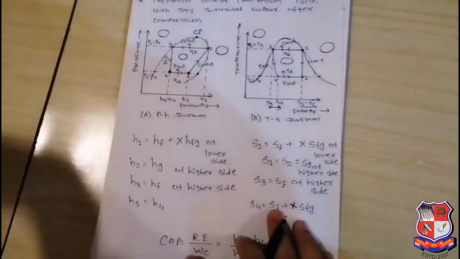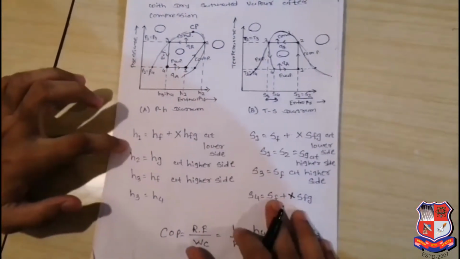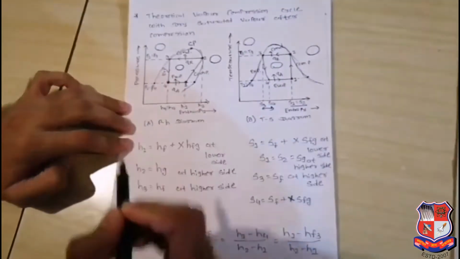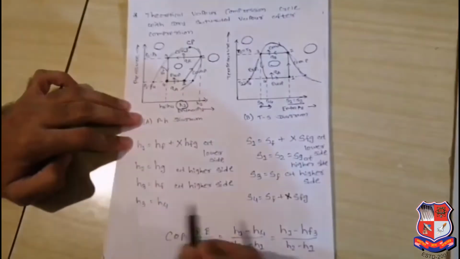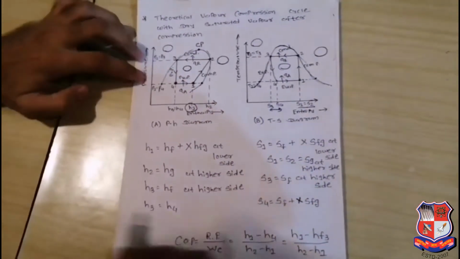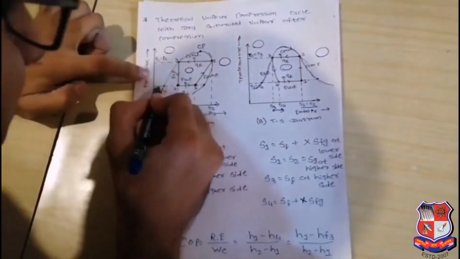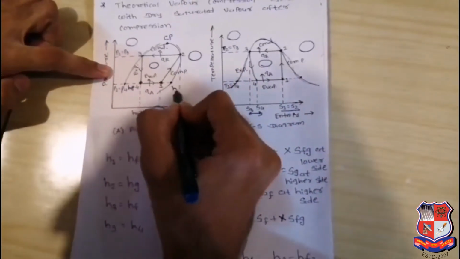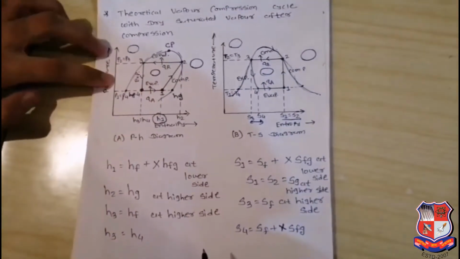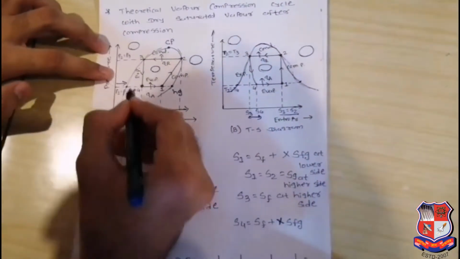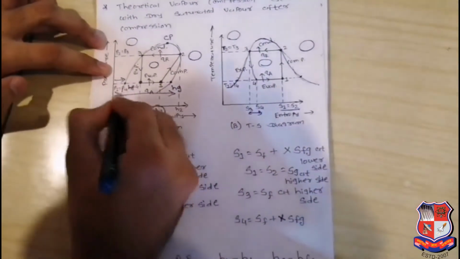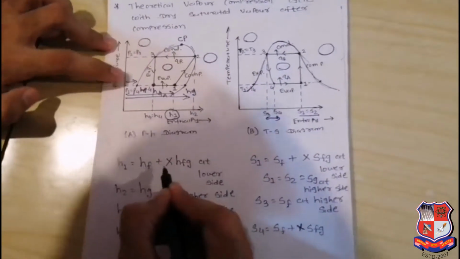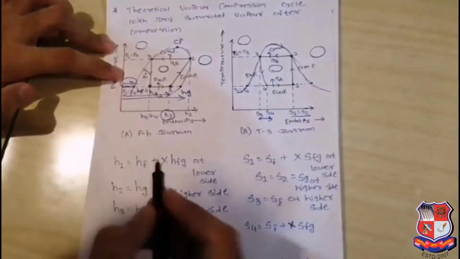Now we are going to discuss the enthalpy equation and entropy equation. First, we discuss the first point, H1. How do we determine the enthalpy at point H1? Initially, we know the enthalpy of the fluid on the saturated liquid curve and the enthalpy of the vapor on the dry saturated curve. We know those values, Hf and Hg, but we require H1. So how do we determine H1? It will consider that much portion, which is your Hf.